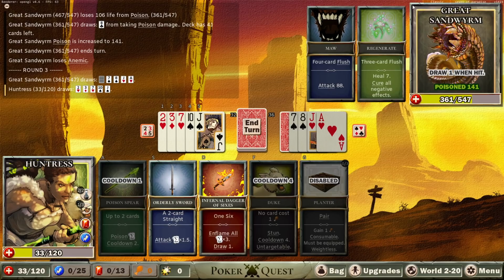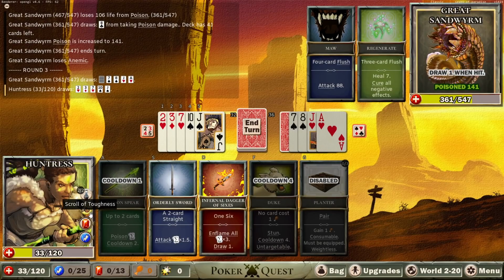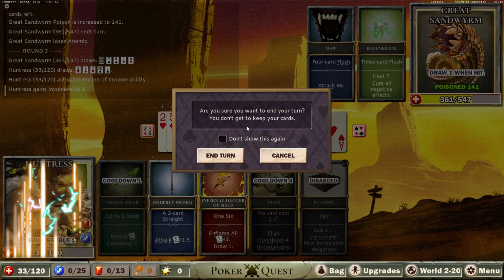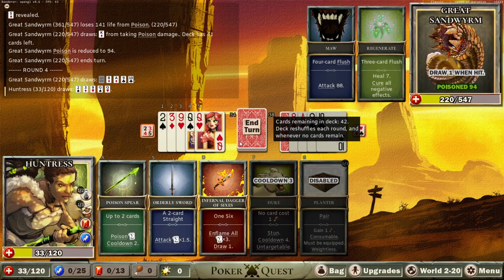Nice. He gets to draw 1 anyways, though. I don't want to... No, we're not going to give him... He already probably has it. The good news is we do get to do our attack first. He might have a 4-card flush to just kill us, so go out swinging. Let's go! Okay. That's nice. That's really nice.